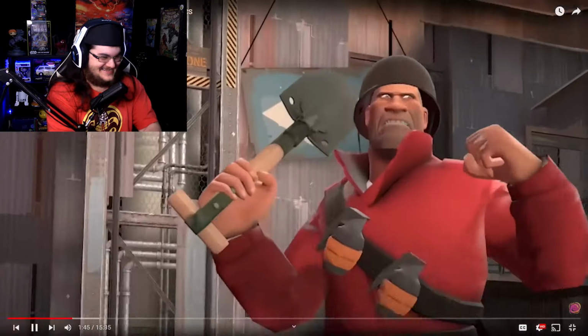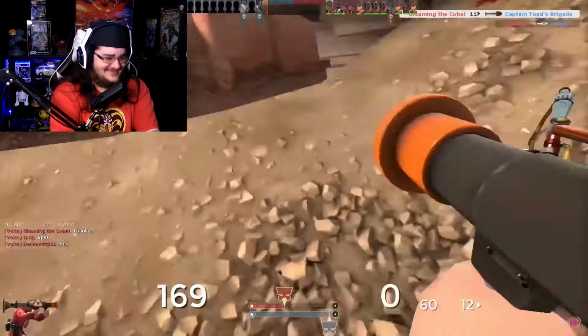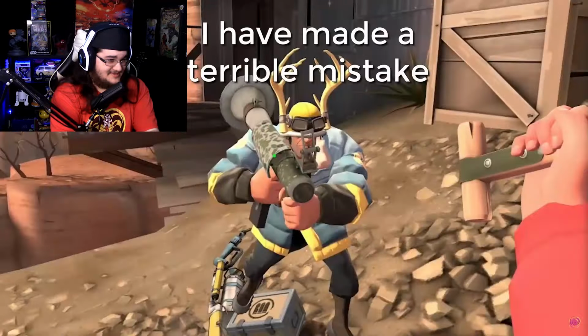Cross the map at warp speed, power up our comically large spoon, dive bomb right next to somebody, and hopefully kill them right before you land. If you're new to this whole Team Fortress 2 thing, yeah, that probably sounded a little intimidating. This playstyle has a lot of moving parts to it, but don't panic.